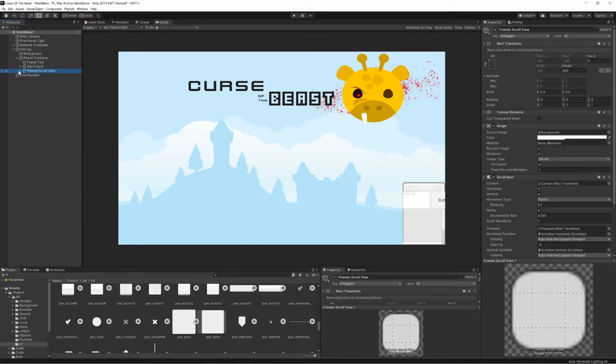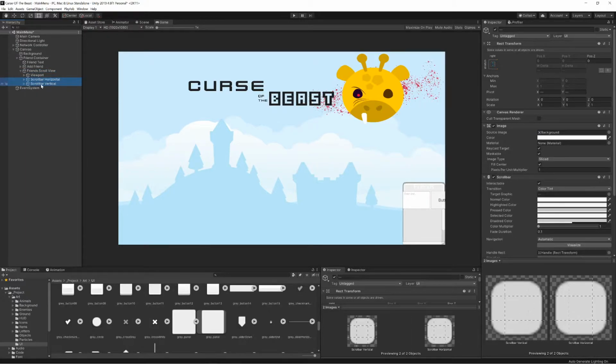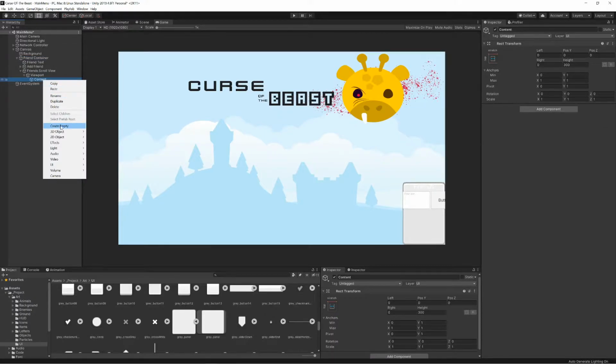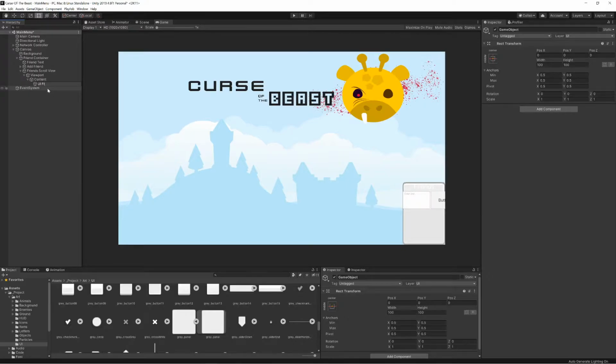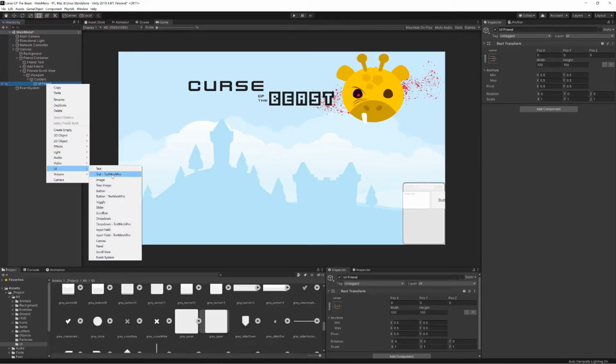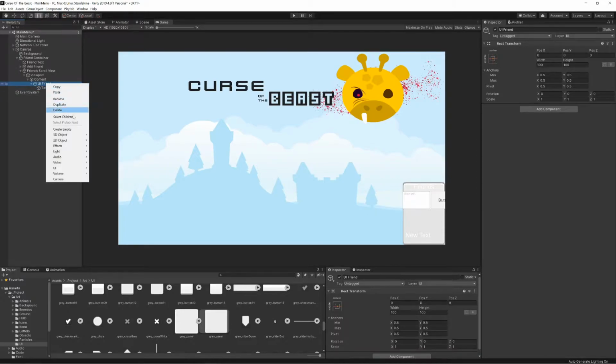And then for the Friends Scroll View, let's expand this and let's delete the scroll bars because I don't want to have that. Now in the Content, let's go and create another empty. And this will be a UI Friend. So UI Friend is what we'll instantiate for each one of the friends on our friends list. So inside of there, we need to create a TextMeshPro along with a button that we can use to delete a friend from our friends.